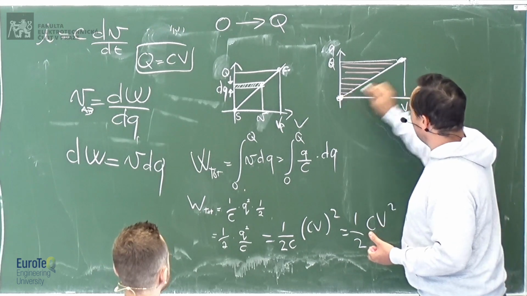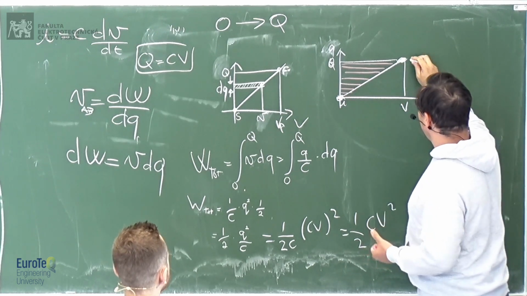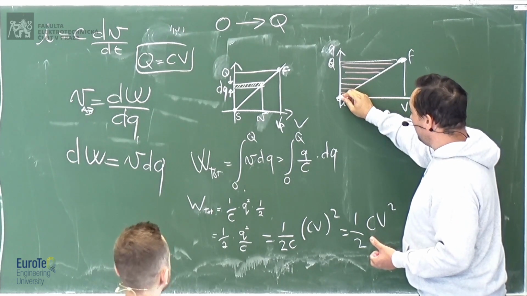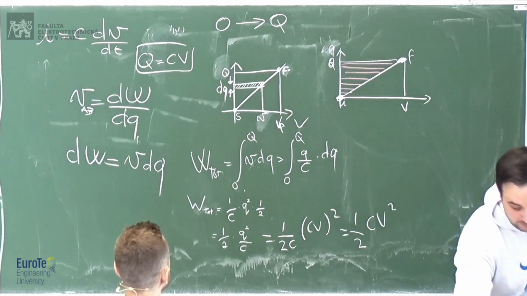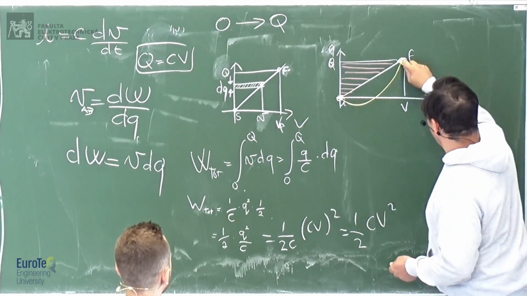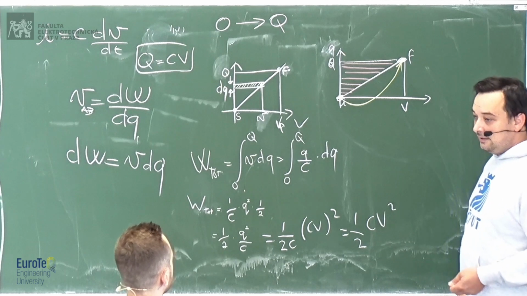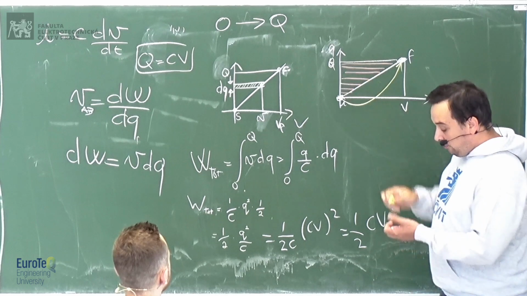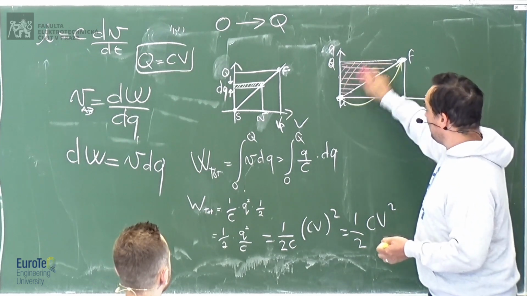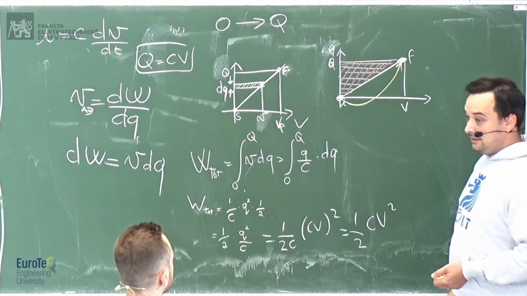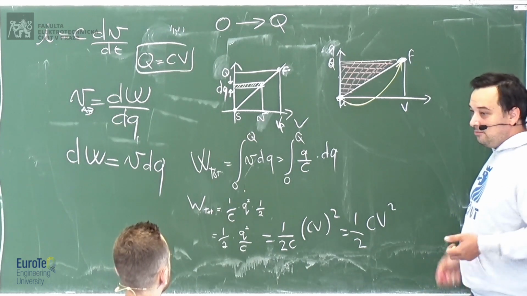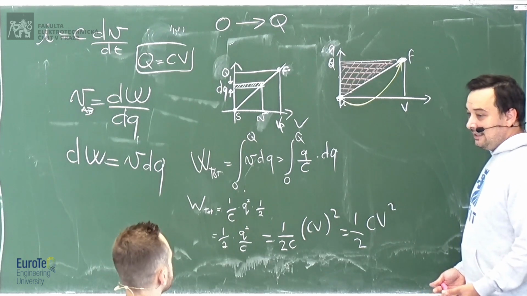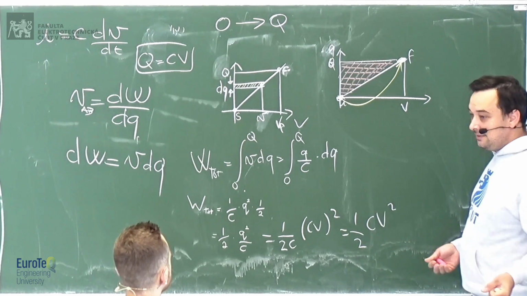This tells you that if you start from here, so this is the initial, this is the final point, you cannot move from here to here in 0 time. Okay? Why? Because you would need to move all this energy into the capacitor in 0 time. But that would be impossible. You need some time to transfer the energy, okay? The energy doesn't just transfer in 0 time.